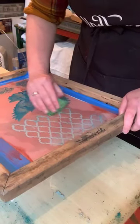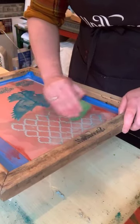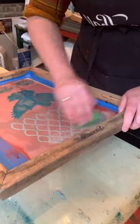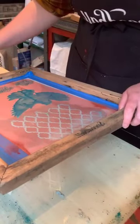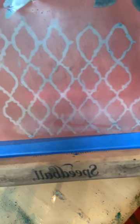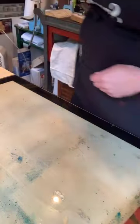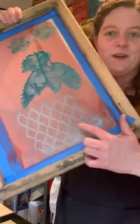Okay, so you can see light passing through, and where you can see my hand, that is where the ink can pass through as well. So that's one of these really neat things about this process. It's really quite fast. Let me just stick this in front of my fan one more time and see if I can pull a print from this pattern.